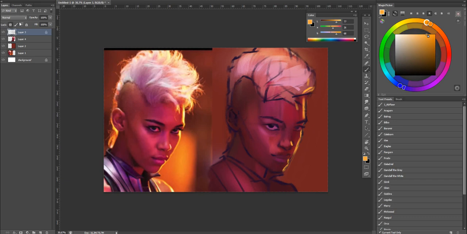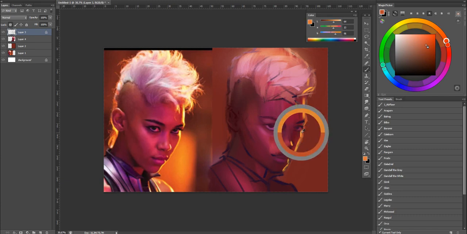getting a little bit of value here, I'm going to take my line layer and lock it for transparency, which you can also set to a shortcut, by the way. And I can start to paint in these lines a little bit, because nothing is more annoying than having black lines show up and having to work them away slowly. So what I tend to do is pick a slightly darker version of whatever is around it, and you can even do rim lights and stuff like that. Very useful.